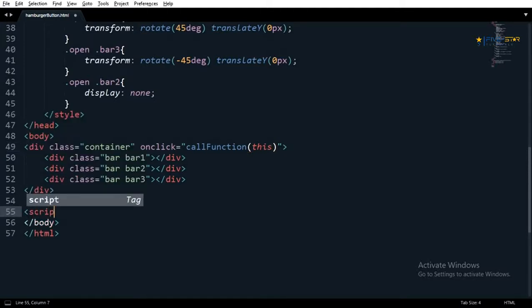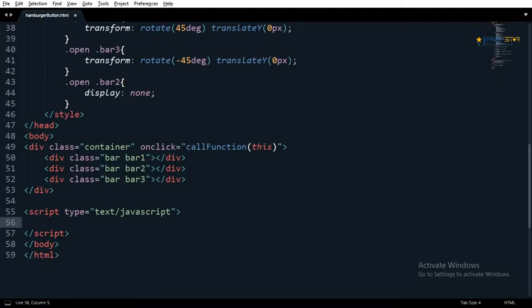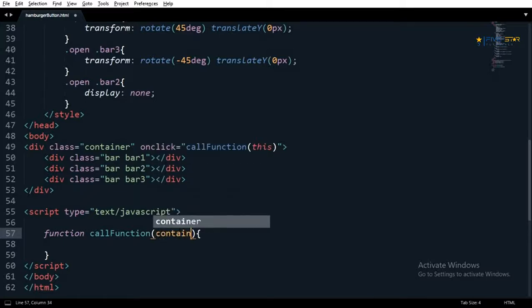Let's define the script tag and let's provide the definition for the call function. Now this container parameter will hold the value passed in the call function.